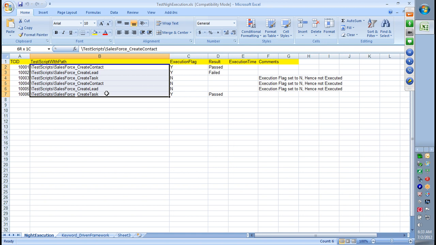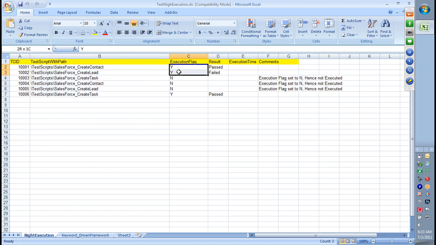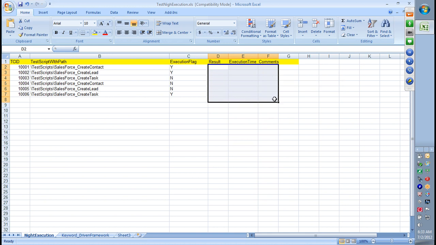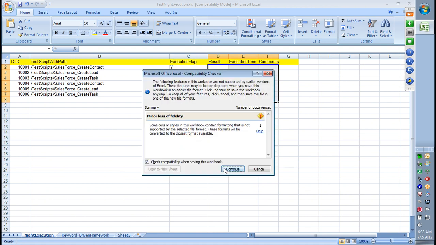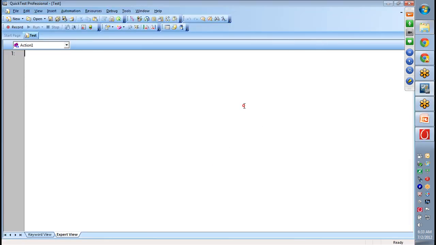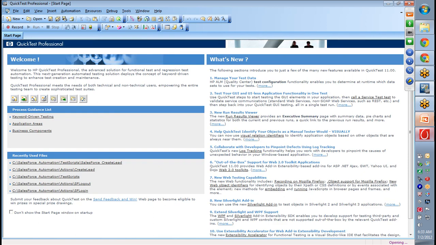Some scripts I put in. So before executing this one I'm deleting, because this needs to be done while executing, right? So I'm deleting. Then I made a qtp new script.